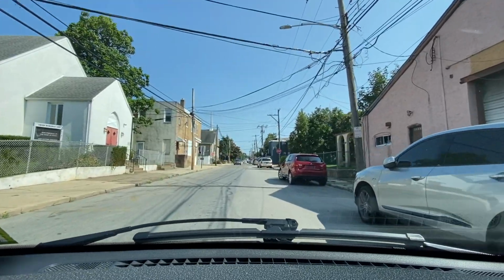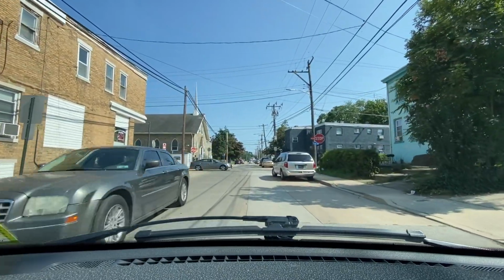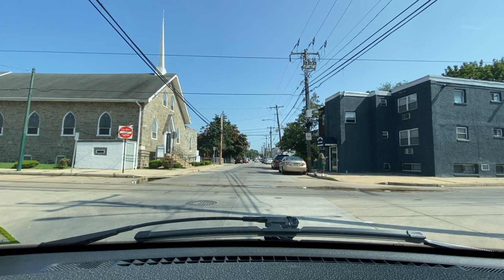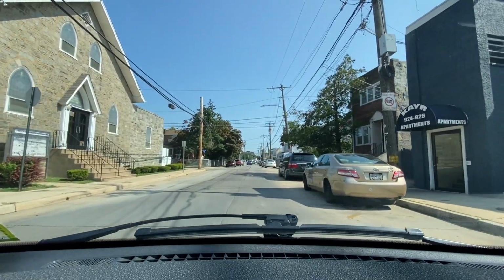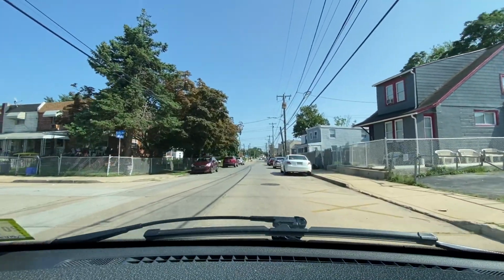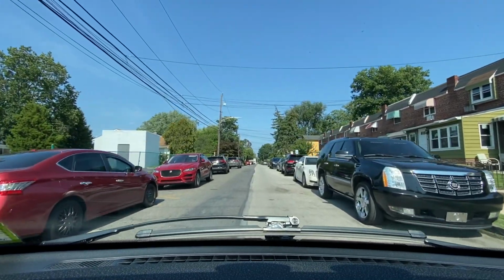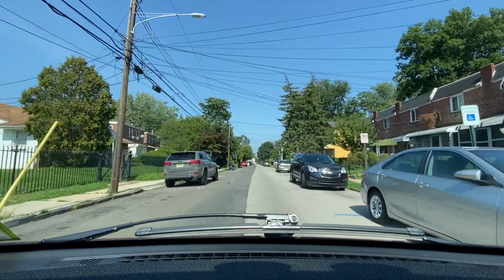Passing Mulberry Street, Union Memorial UMC, the church on my left-hand side. We're at 10th and Summit. Young gentleman walking by across the street with a cellular device, olive green shirt, and some emerald green pants. That was my high school gym uniform colors, the green pants. First Baptist Church on my left-hand side. Let's make this left right here on Marks Avenue, Summit Street and Marks Avenue. Check it out, the houses on my right-hand side, two story. They got closed porches, a little lawn, street side parking.